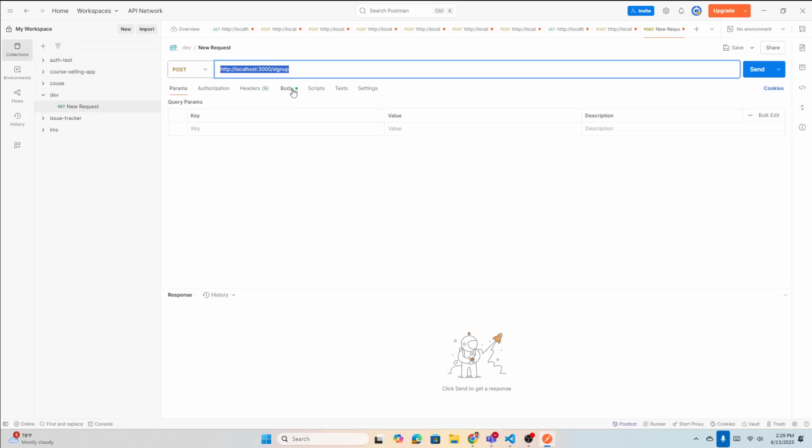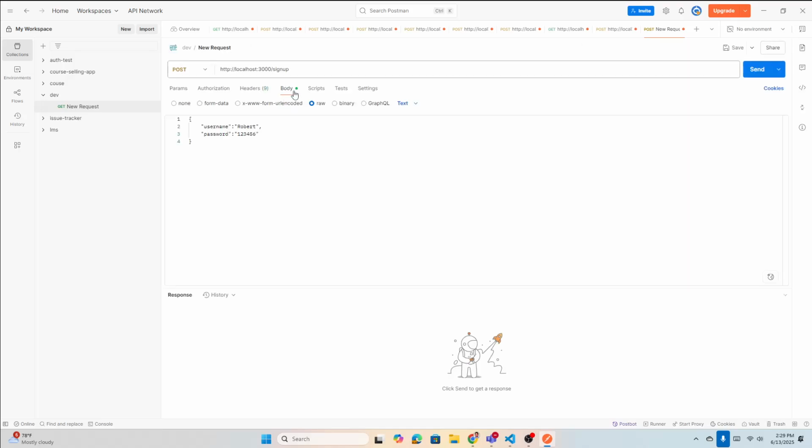In that case, we have to send the data here, in the body. Username is robot and password is 123456. Just imagine that. You can call it JSON here, body JSON, because we're going to access the JSON data.